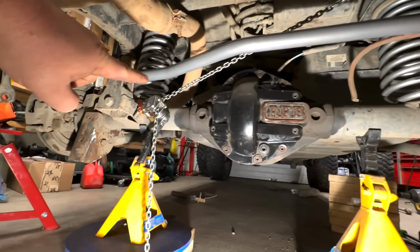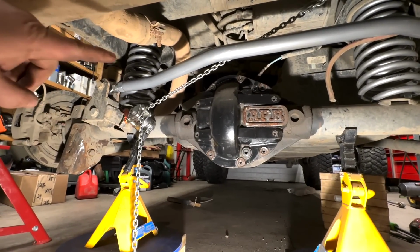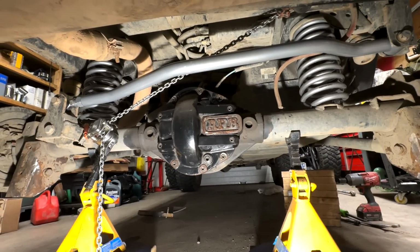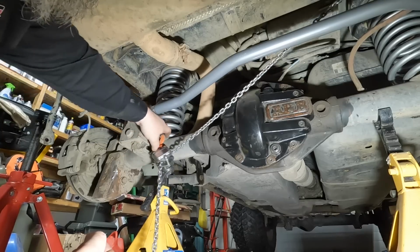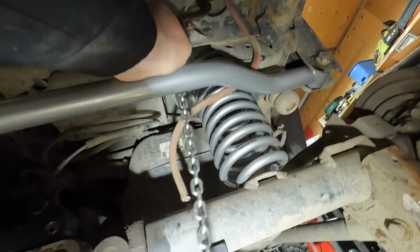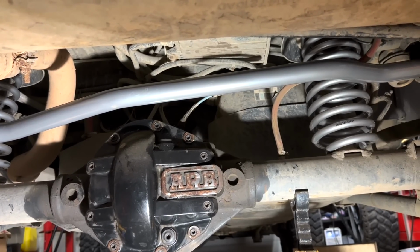So these track bar bolts, I did not use anti-seize on them because they are all thread all the way through, so I'm not going to be worried about them seizing up at all. What I will have to do is put some blue Loctite when I go to tighten them down. That's where I just went to on the frame right there. I just noticed it's going to be way easier checking differential oil now, that's for sure.